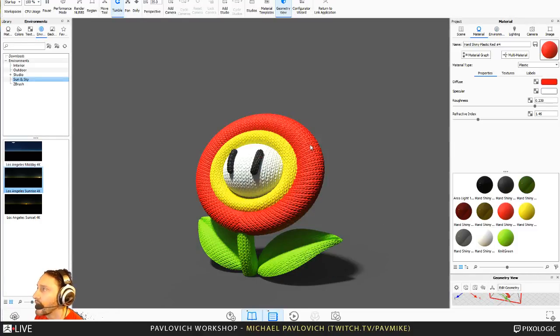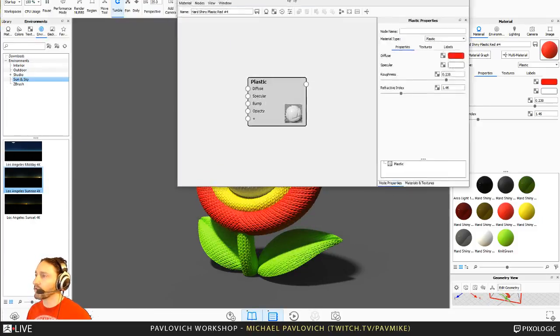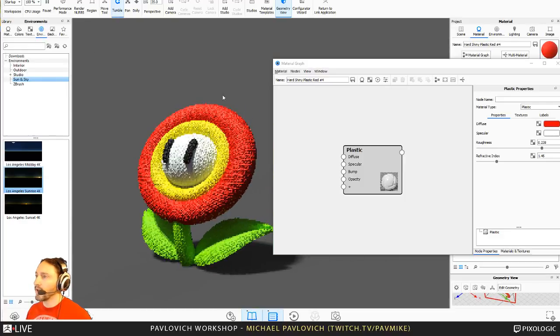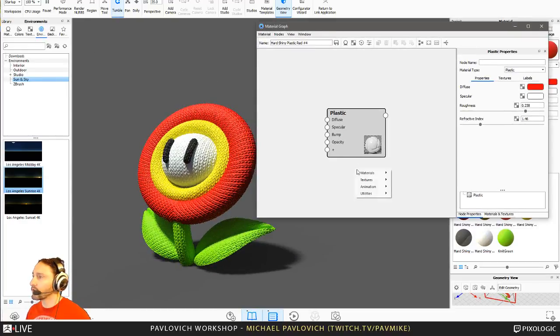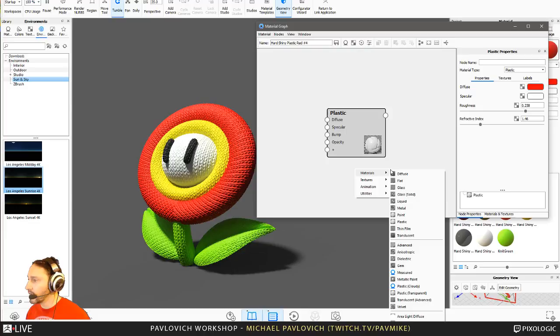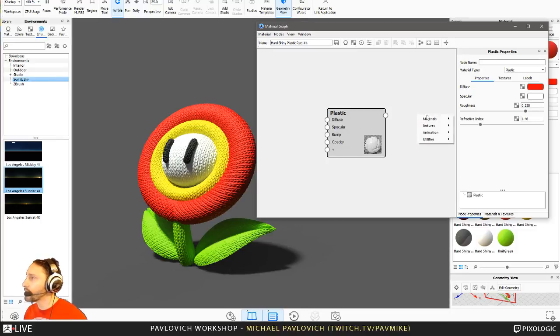Speaking of the material graph, if you wanted to, we could take this red one here and go into material graph. So this is our plastic red we're dealing with here. If we want to, we can go in here and do, oh, you can also do toon shader. We'll check that out. But for now, what am I looking for here?